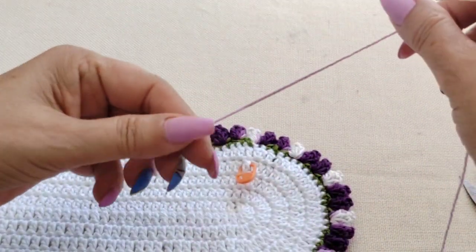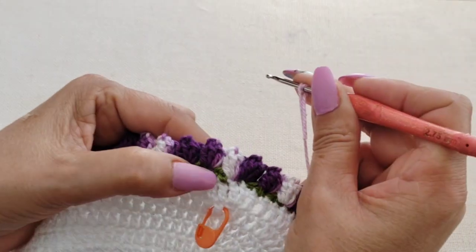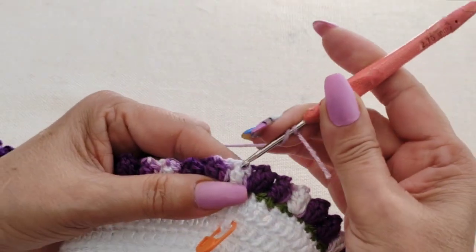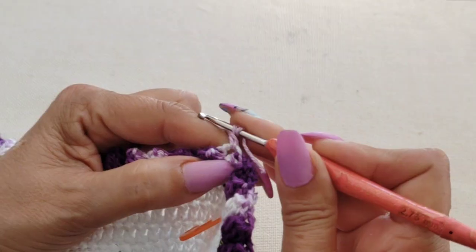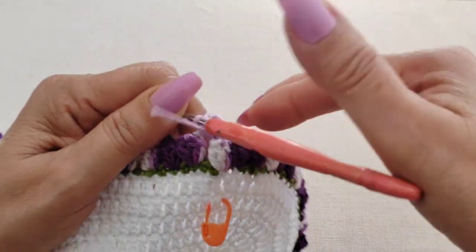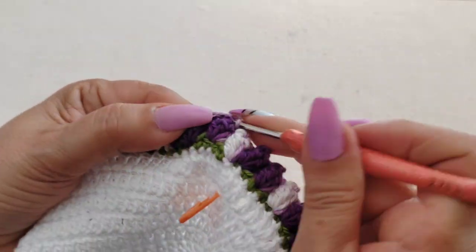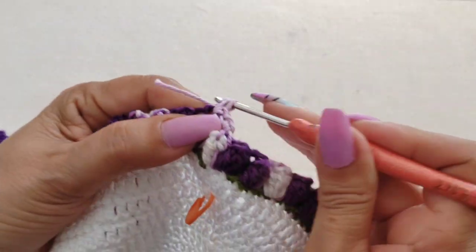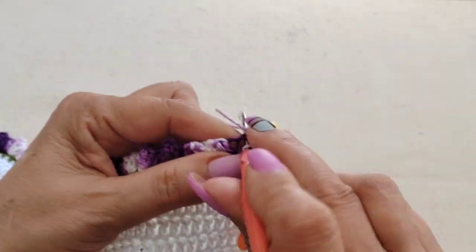Okay everyone, so I've cut my thread, and I'm going to come in with the lavender. Right here's my marker, my poof. So right on that chain right after, I'm doing 2 singles where we have the 2 chains, until the mark point, because then we have to alternate at the mark point. We need to do 6 increases with the singles as we did with the popcorn stitch. So 2 singles inside of these 2 chain space.